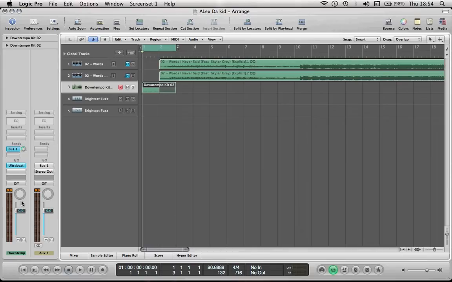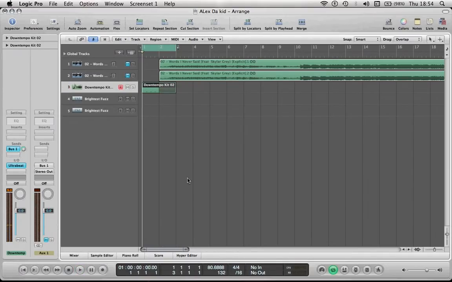As soon as you create that bus, it's going to create an auxiliary track, and what you need to do is mute this auxiliary track. If you don't, then your bass drum's still going to come through. So you need to mute that auxiliary track so that absolutely nothing's coming through, because we don't want this bass drum constantly going through the song that we're about to make, or the session that we're about to produce.